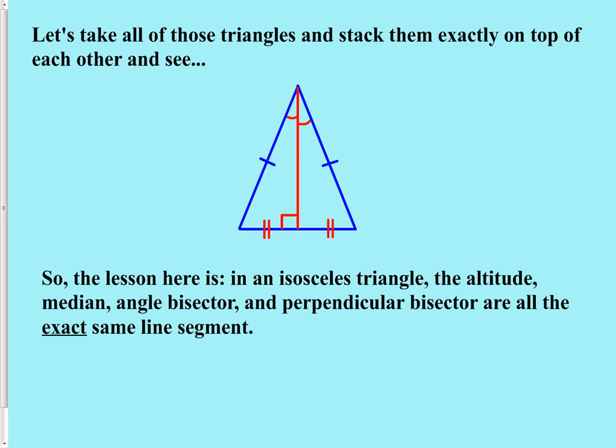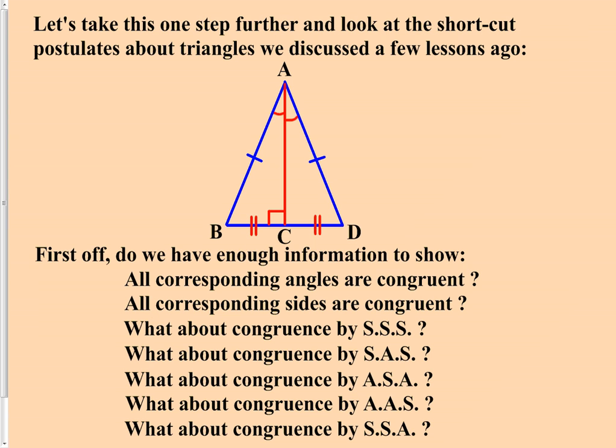And that is important. When they do introduce an isosceles triangle on these tests, they do tend to do that. They will drop in one of these particular line segments, but then the question they ask will have something to do with properties of one of the other line segments. So it's important to know that in an isosceles triangle, if you find any one of these structures, then you automatically have the properties of all 4 of them. And that's specific to an isosceles triangle, so don't try to apply that rule to a triangle that's not isosceles.